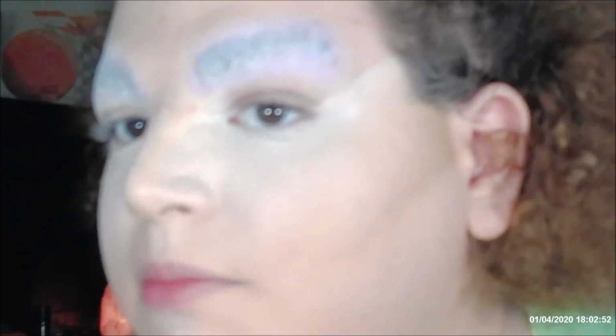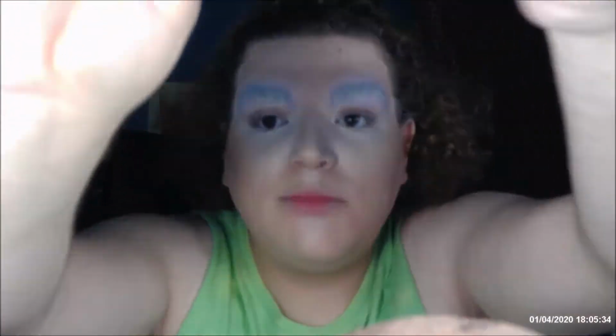The reason why it's coming up brighter is because it's newly unblended makeup. This is the creams. This is also why it's coming out so bright on camera. How do y'all do this? Because this is starting to bother me so much, I'm going to start powdering my face so that it can take some of the shine away from this cream makeup and y'all can actually see me better.